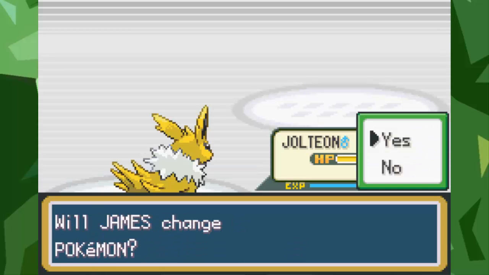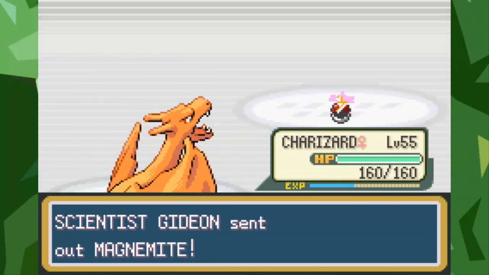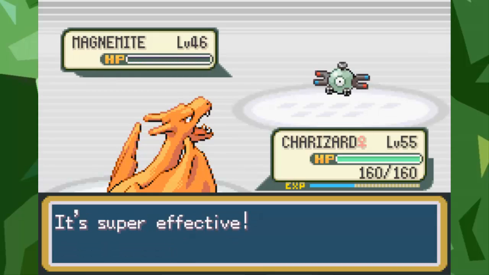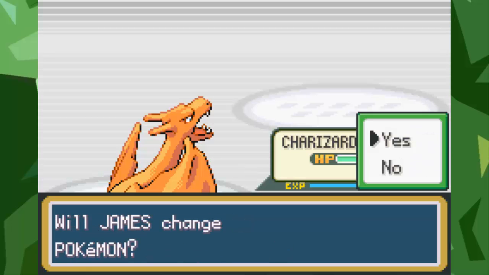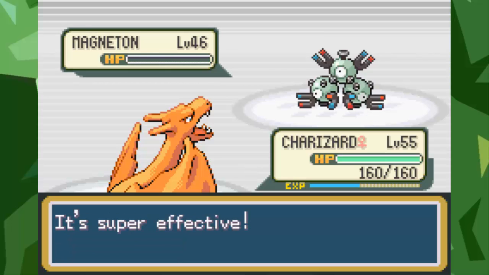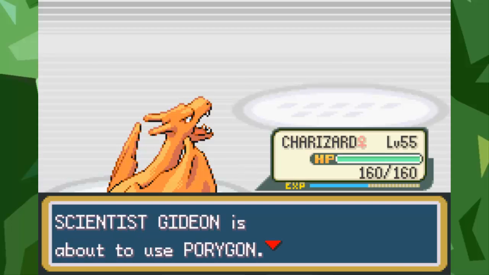Next up is Magnemite. We will switch out and we will go into Charizard. And let's use Flamethrower. There you go, thanks for coming, Magnemite. Next up is going to be Magneton. Alright, let's stay in, and after this there will only be one Pokemon left. This battle's going a lot quicker than the first battle did with the Rocket Admin. Alright, Flamethrower to Magneton, going to take it out. Quite expected. Thanks for coming, Magneton, and the final Pokemon for the scientist is going to be Porygon!